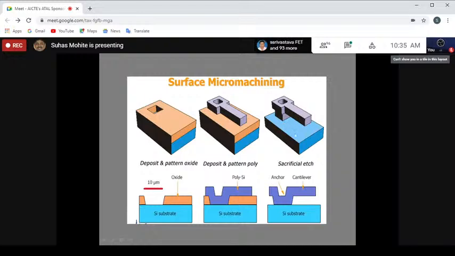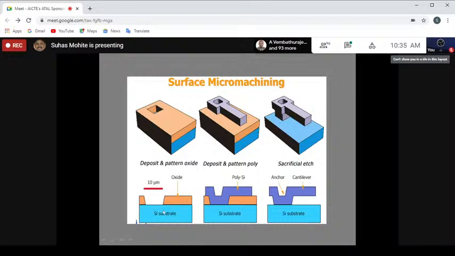And that is how, when the sacrificial layer is etched out, what you get is a freestanding cantilever beam. I hope this has given you a brief and quick idea about how it is possible to create a planar structure by merely deposition and selective etching, subjecting it to photolithographic techniques, masking and unmasking, and using different types of etchant, you can create a cantilever beam like this.